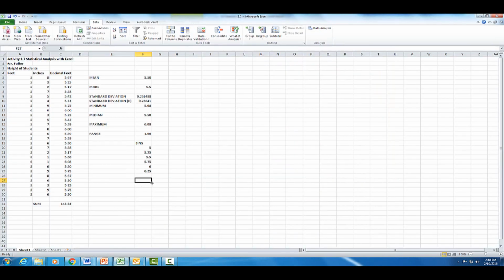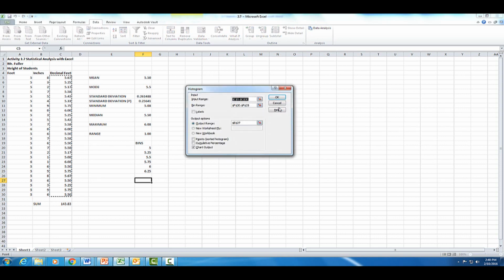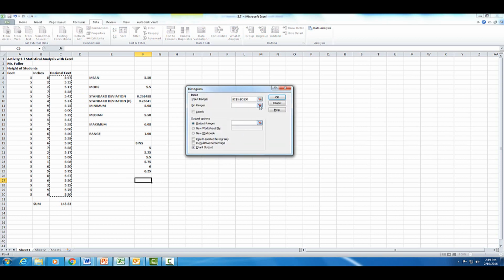Let's click on this cell or one of these cells in this area. We'll go to Data and click on Data Analysis. Make sure you select histogram, hit OK. All right, I'm going to clear these values out so I can show you how. Click in the box. Actually, don't click right here. And we're going to then just select our height values. Hit enter.